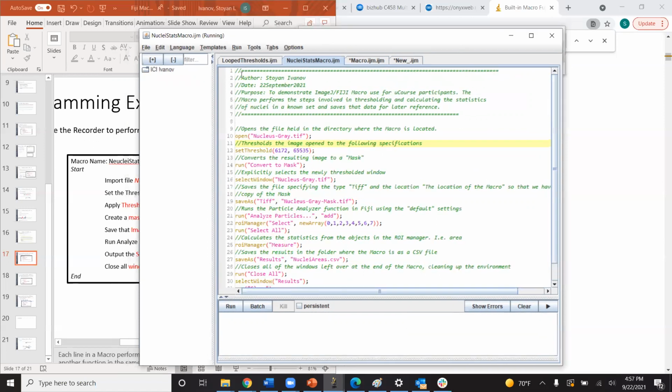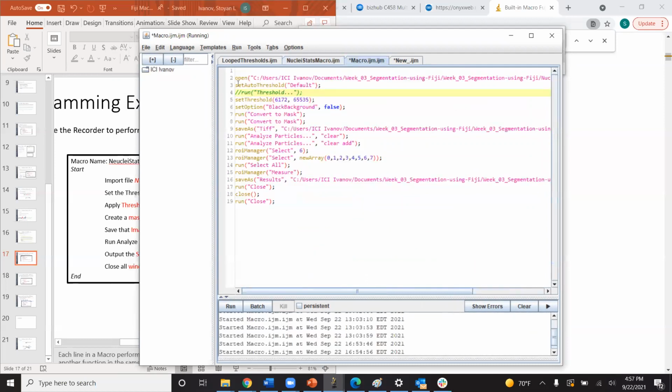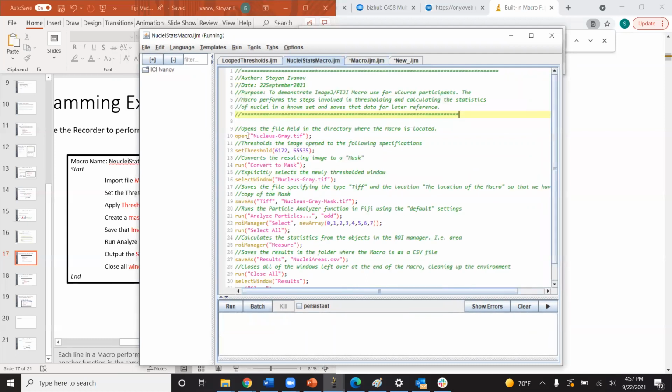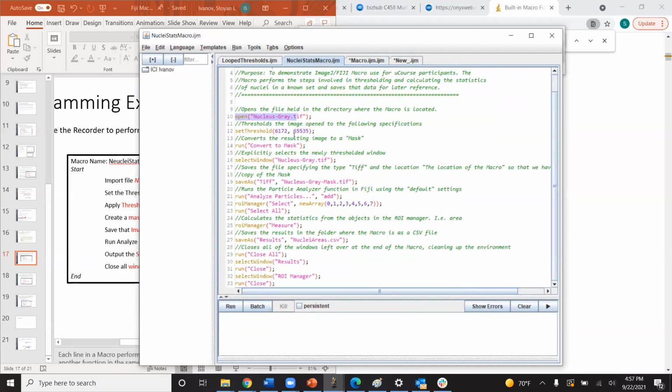So as I mentioned, I've included an introduction in the macro. I've commented on all of the actions that we've taken. We opened the nucleus.gray.tiff. We set the thresholds, providing the two limits.